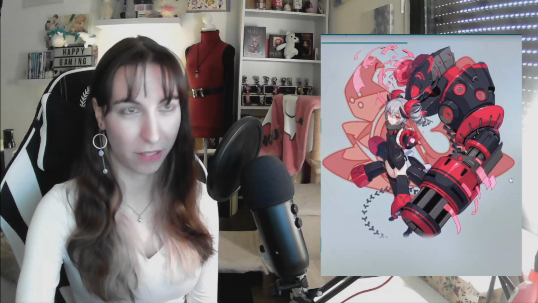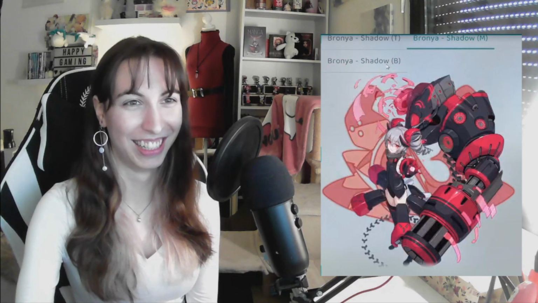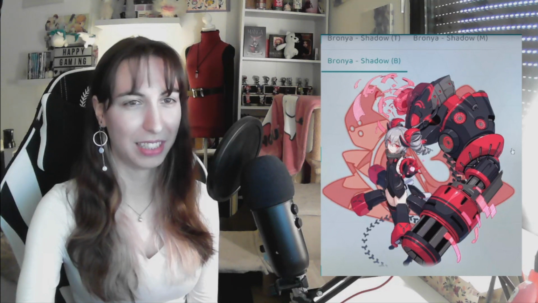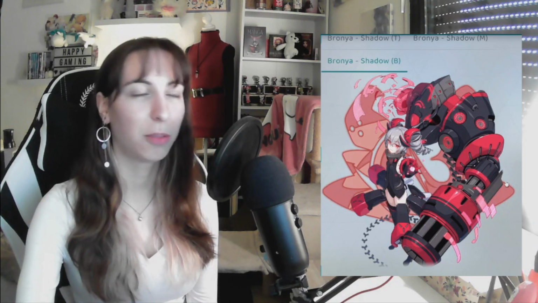Okay, this time they didn't do it because it's definitely a different view of everything. This feels like just a different shot from this same picture. Just that she's reaching out now. Ah, Bronya reaching out, wanting to be saved. Next up we have Caravaggio. Caravaggio? Oh my god.